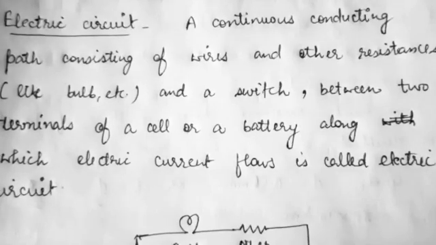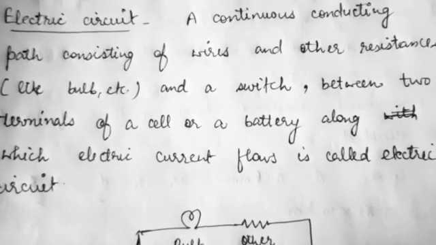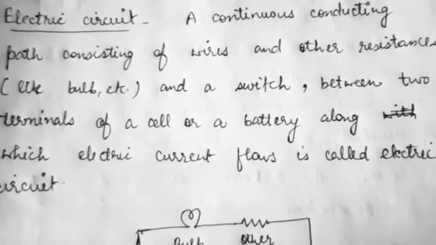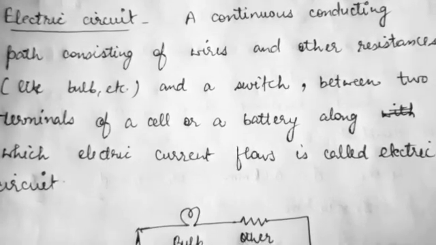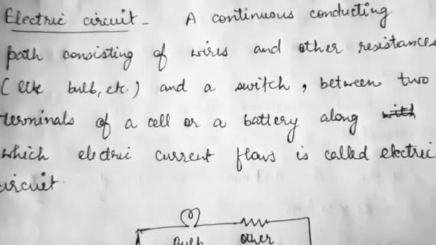Hello students, in the last lecture we understood how to solve the numericals of resistance and Ohm's law, and now we'll study about the various circuits that are involved, how those circuits are made, and what are the various combinations of the loads or the resistances or the various electrical equipments.